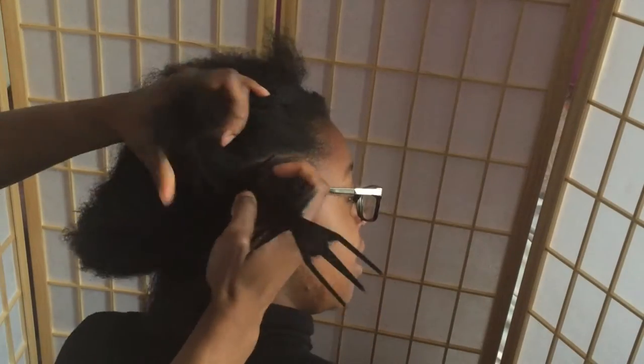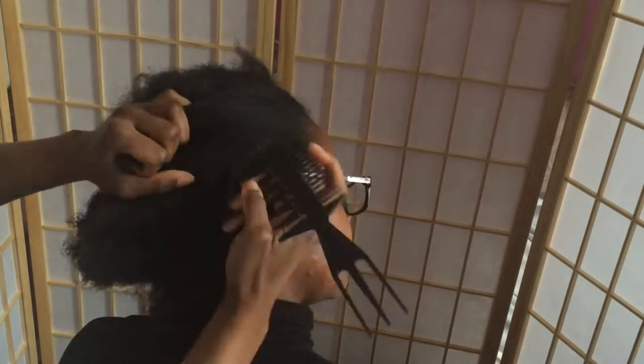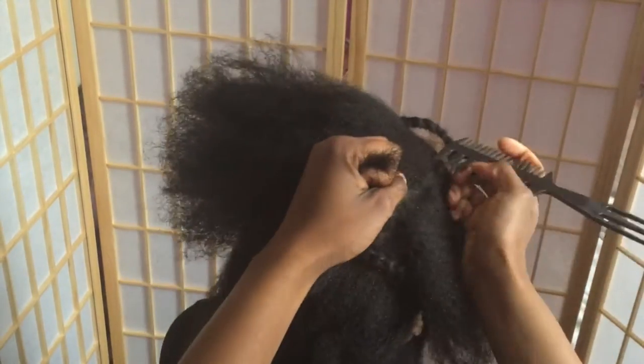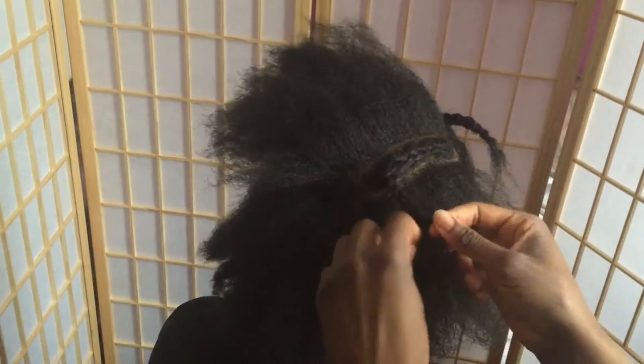Right, first thing you need to do is, because this client is having a leave out, I need to part her hair around the perimeter, then I braid that out of the way, and then I'm parting her hair down the middle horizontally because she's doing a three-way part, braid that out of the way, and then she's having a side parting, so then I part enough hair as well there, and then I braid that out of the way as well.